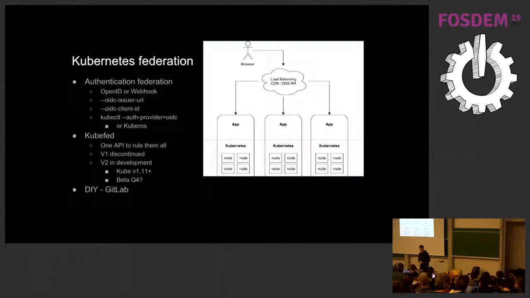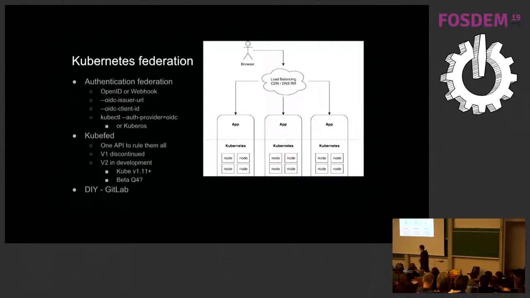The most common way to do this is OpenID and webhooks that are supported by the Kubernetes API server. The webhook way is very simple. Every time the API server sees a token that it doesn't know about, it will call the webhook that you configure, and that webhook is responsible for identifying if this token is valid, and if it's valid, who it is about, and which group this user or service account is related to. That's really useful if you have an in-house IDP or authentication solution, and you want to integrate that somehow.